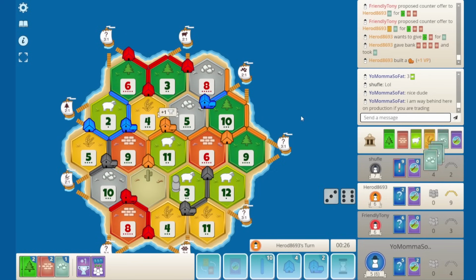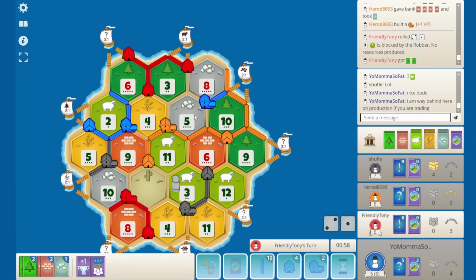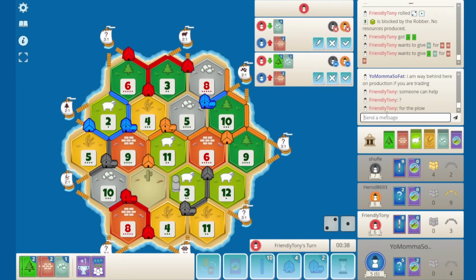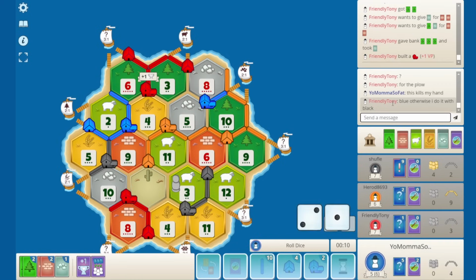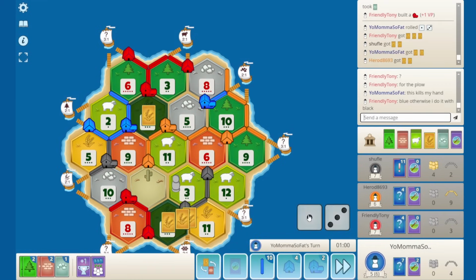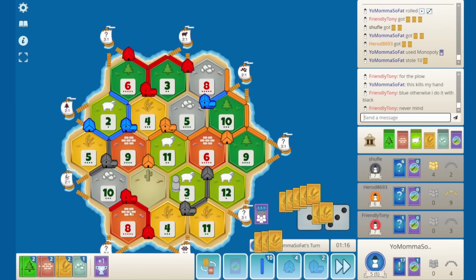Nice. Okay. Interesting. All right. Four. Make my day. Interesting wood pile. Nice block. Nice block. We got to consider what he has. I guess he has brick, right? What are you talking about, fool? I have to take the weed here, don't I? Okay.